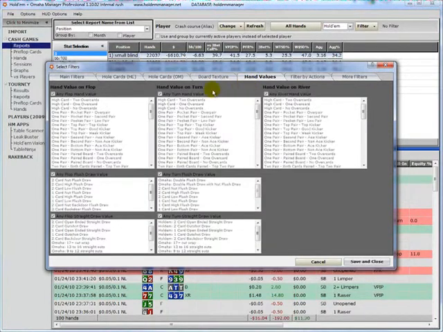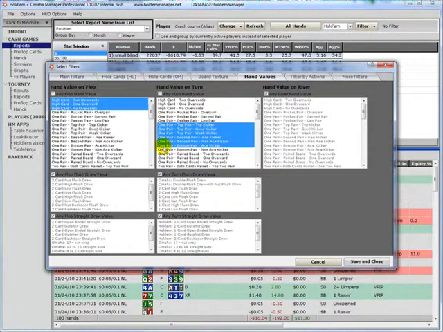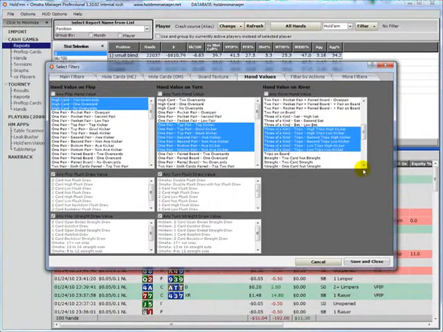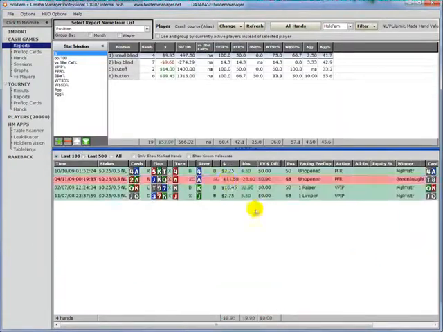The next one is hand values here, and you can filter by hand values on the flop, turn, and river, and down at the bottom there's flush draws and straight draws. So I'm just going to make a quick filter here, like let's say we got ace king and we missed the flop. I'm going to highlight those. And then on the turn, let's say we got a pair. We'll say it was a top pair, a second pair, bottom pair type of hand. And then over here, we're going to say we got trips on the river. And we're going to go down here to 3 of a kind. And there's trips all there. So I'm going to highlight all those, click save and close.